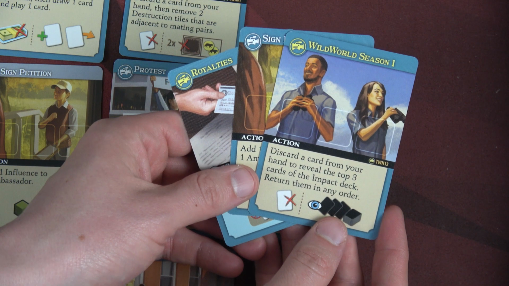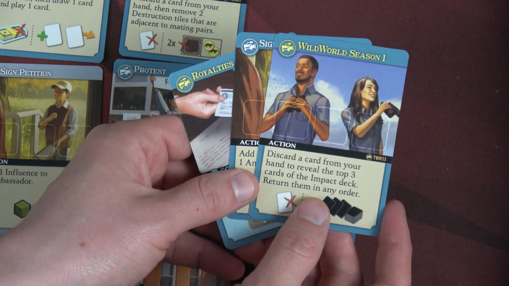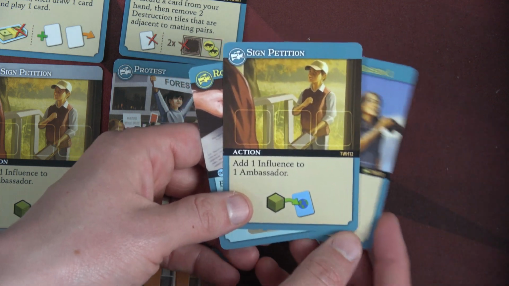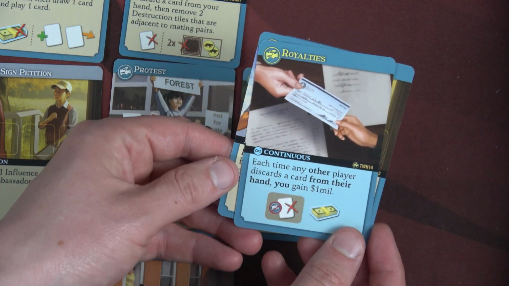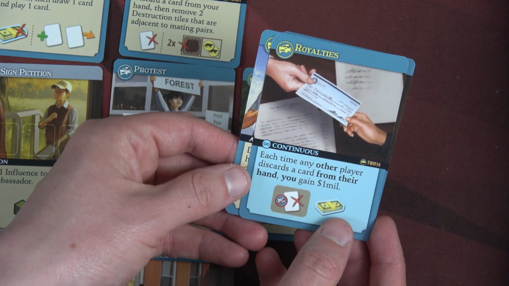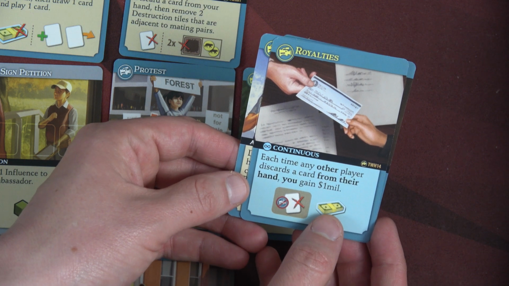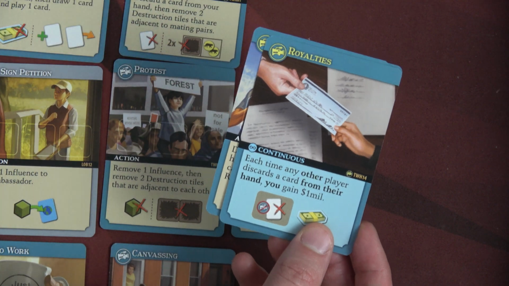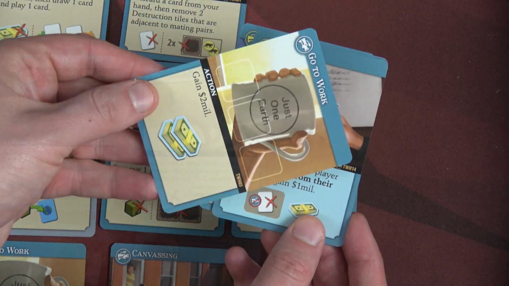We either have Wild World Season 1, discard a card from your hand to reveal the top 3 cards of the impact deck and return them in any order. We have our signed petition. Ooh, each time any other player discards a card from their hand, you gain 1 million. Oh my gosh, we want that on the table. I'm definitely going to discard Go to Work.